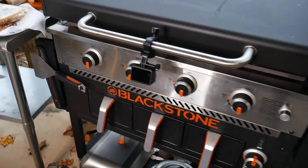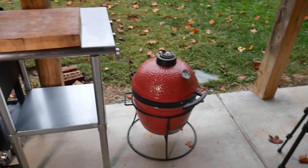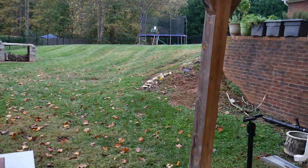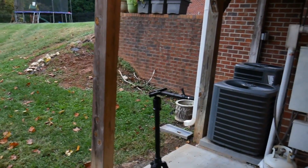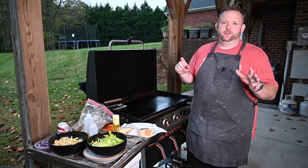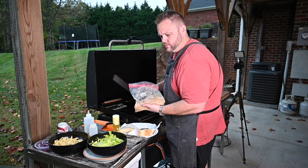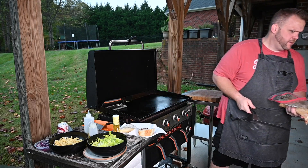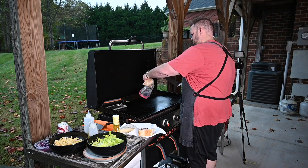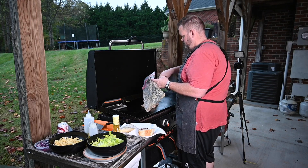Alright, we're going to put it on the Blackstone griddle — first cook on the new setup out here. There's the Blackstone, a little red unit. I got a little bit of backyard work to do, need to put some mulch out, and there's a little storage and my basement office over there. Pretty cool. Now welcome back — let's get this chicken on the cook and get this chicken Caesar pasta salad in my belly.